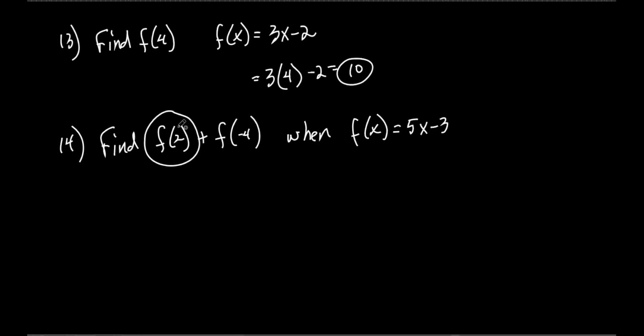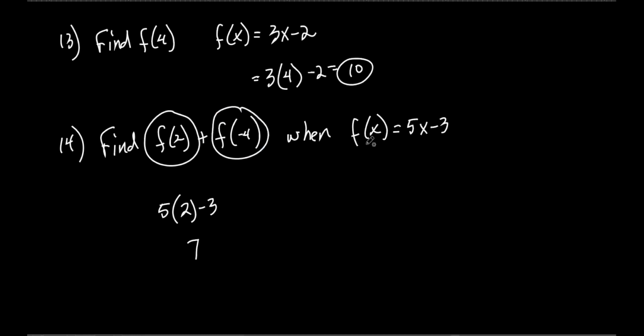All right, so what we're going to do first is do f of 2. So pretend this problem just said find f of 2, and that's it. All right, so what would you do with that? You would go 5 times 2 minus 3. Let's figure out what that is right now. That's 10 minus 3, which is 7. It's not my answer, though, is it? Because what's it asking me to do? It's asking me to add this one to it.